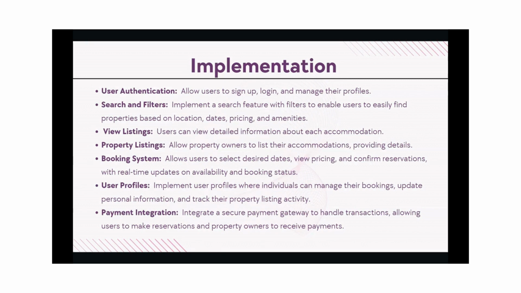Then the booking system. The booking system basically allows users to select desired dates, view pricing, and confirm reservations with real-time updates on availability and booking status. Then we have the user profile, which is the implementation where individuals can manage their bookings, update their personal information, and track their property listing activity.